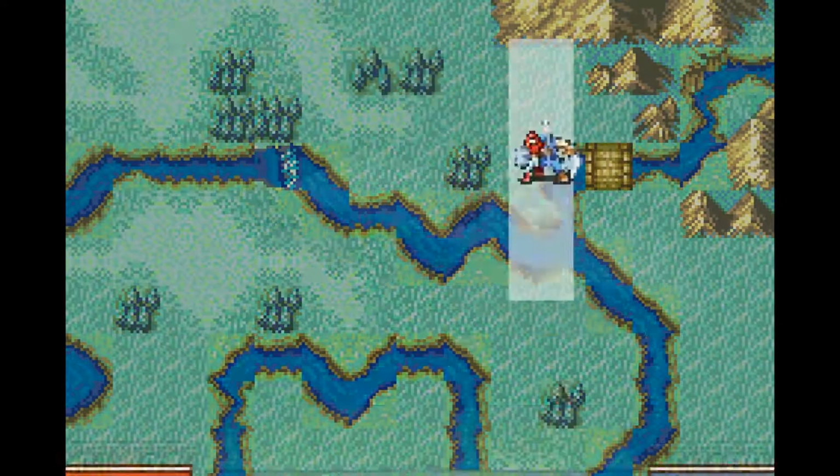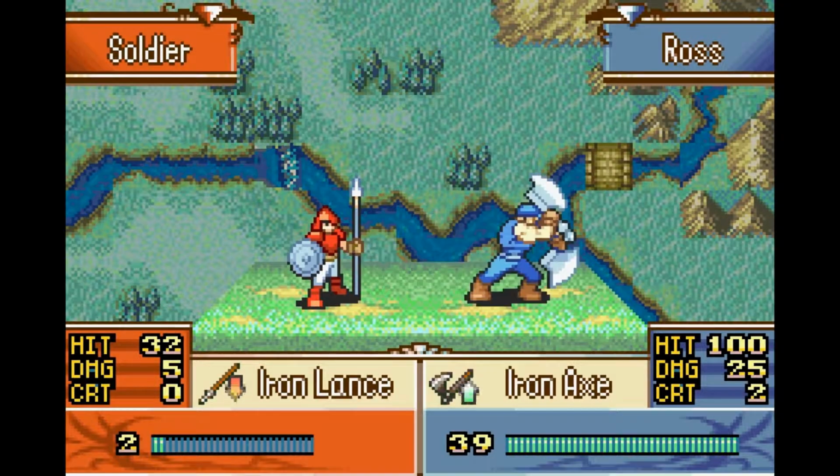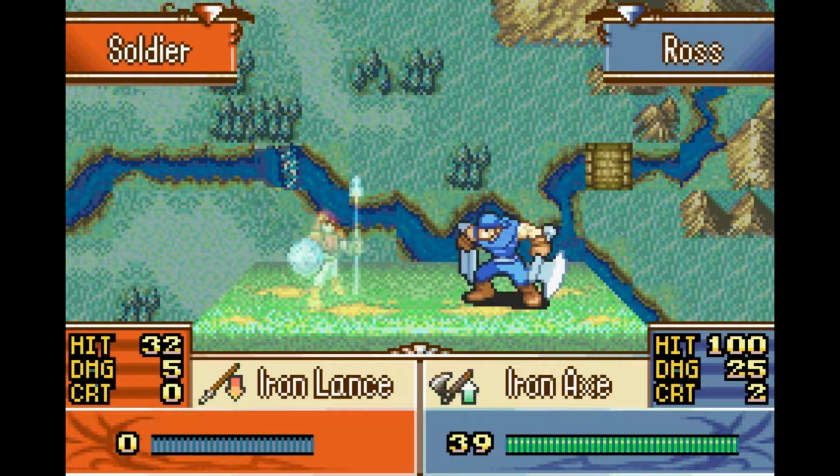Top 10 worst moves for these guys. Probably numbers like 1 through 8 would be attacking Ross.